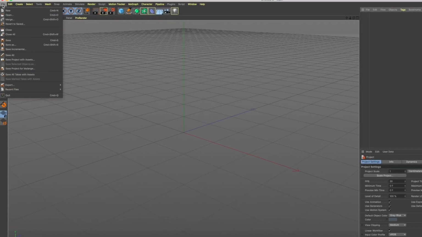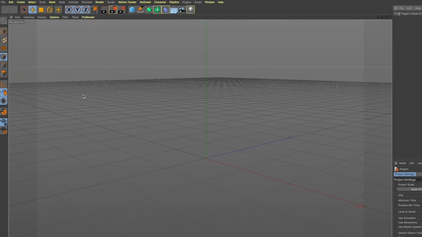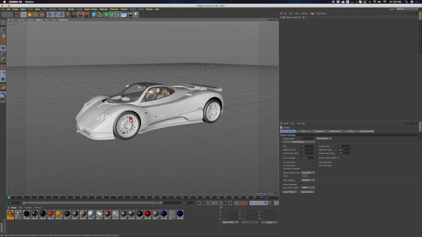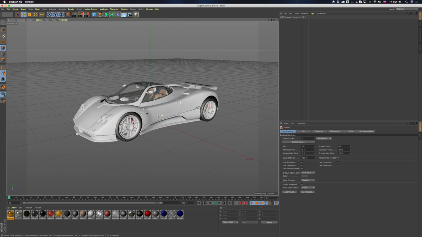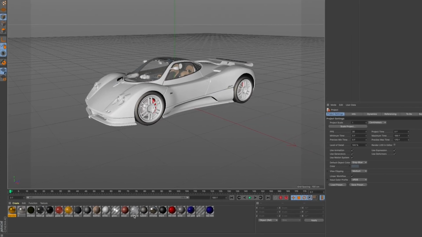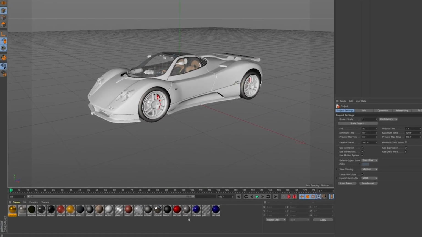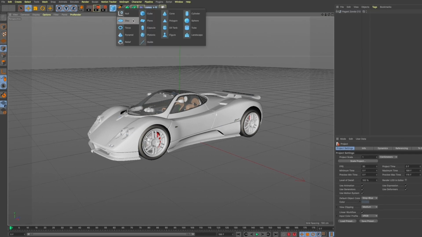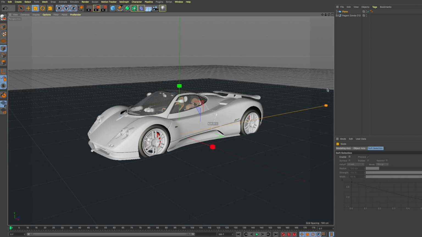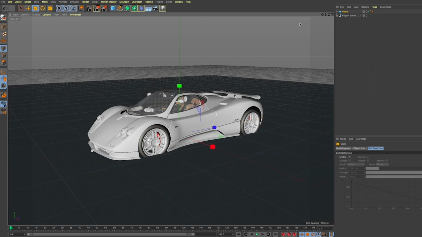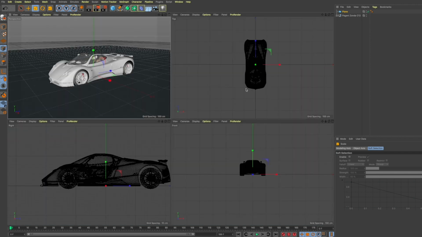Let's open the file we prepared. I'm using Pagani Zonda as a model car. It's perfect for Lux car sharing. The model already boasts a variety of textures, and we can get started animating. First, I'm making a stage surface. It's essential because first of all, it's how we get the right lighting. Second, the model should be on a surface, not just dangling in mid-air.